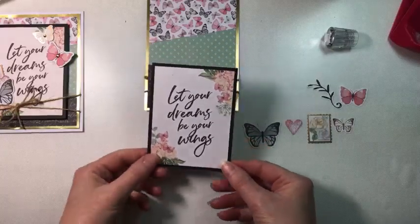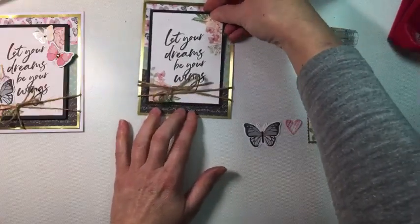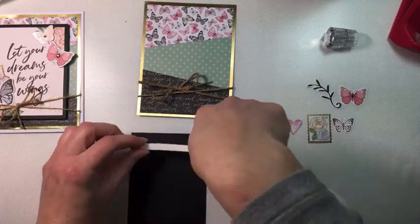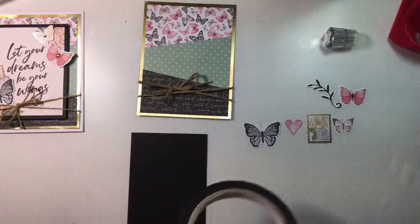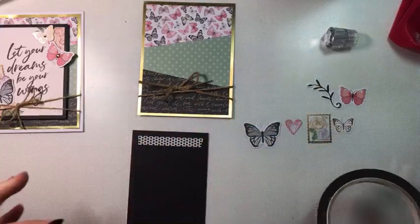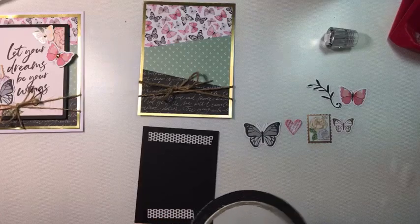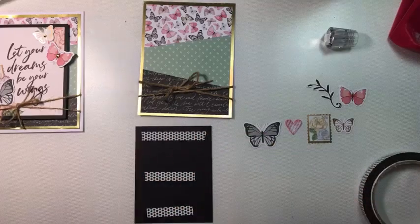And then I'm going to pop this. We're going to put foam tape on the back side of it, and then it's going to get popped, and we're going to slide it underneath that jute. The black is in your cardstock. You should have a whole pack in the bottom of your box of solid 8.5 by 11 cardstocks, and the black is in there.